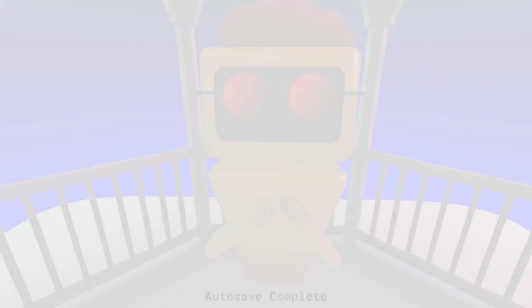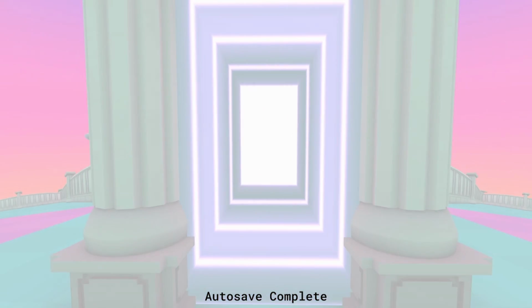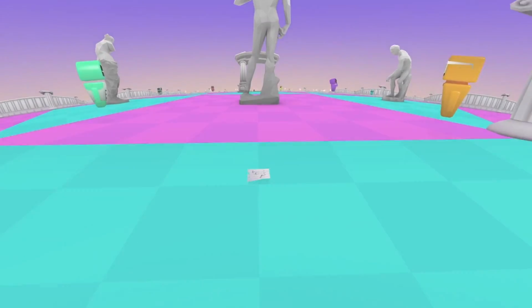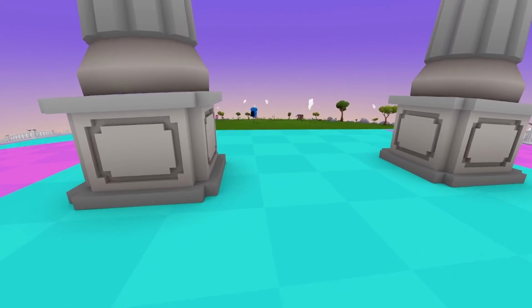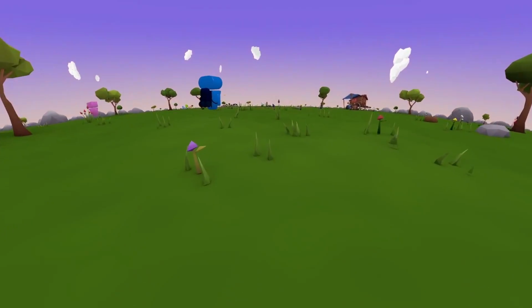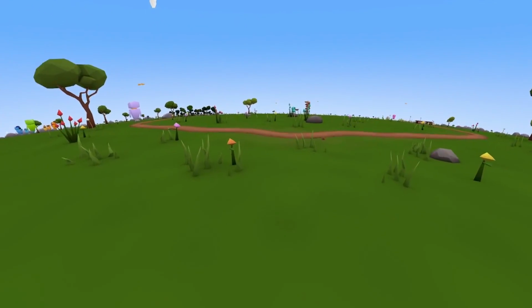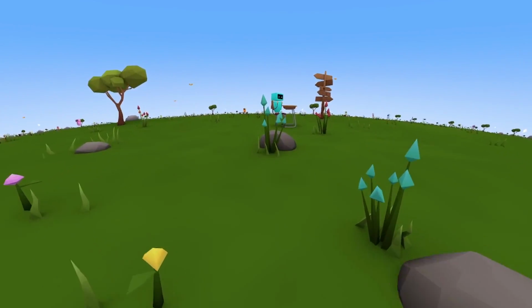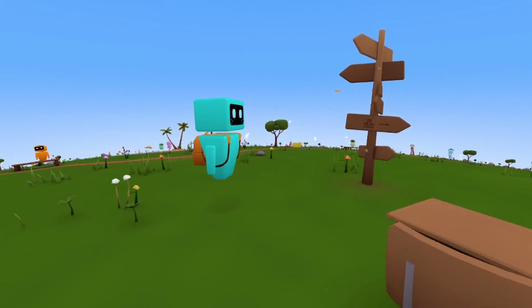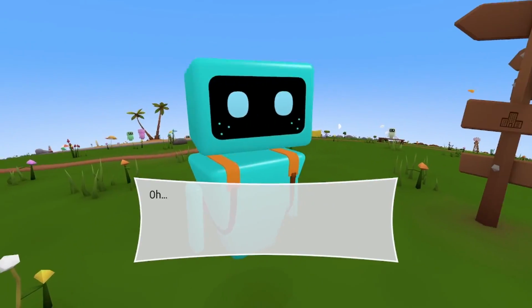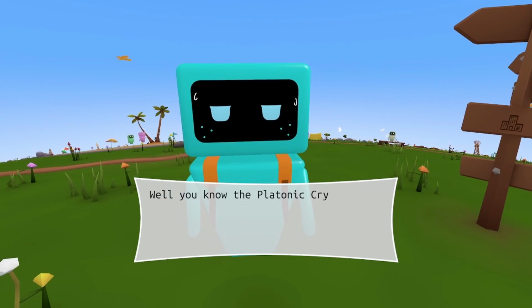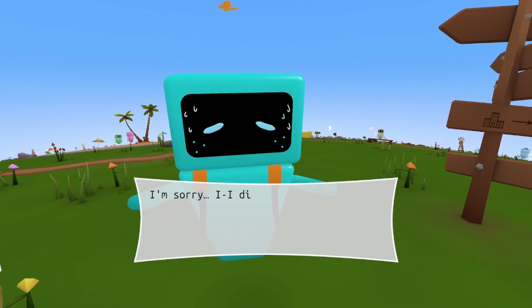Because he will give you an autosave complete, and you do the same thing again. And then a slight change here. You go out the door. Don't quit here, because for some reason he will just spawn right here. Now I think it makes sense why you don't go back to the start, I guess, but I still don't really know why you don't. But you have to go over here and talk to him, I'm pretty sure you have to talk to him. Oh yeah, you can't use the C yet. You talk to him, and now he tells you about how it was all a lie, and you just did the speedrun for nothing, basically.